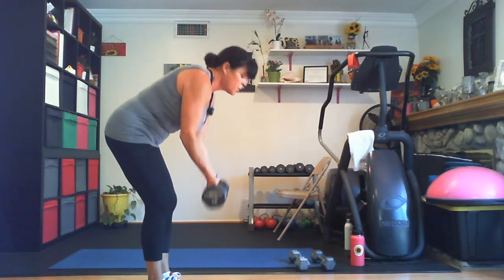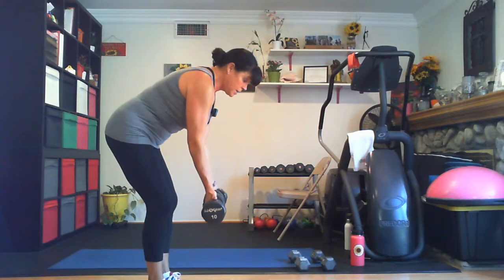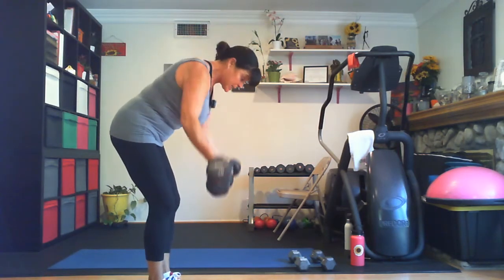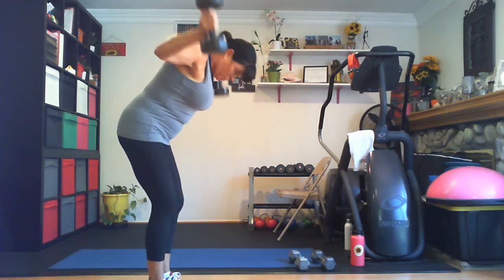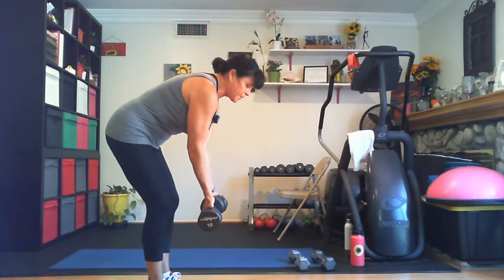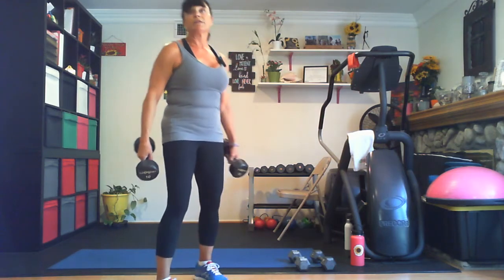hinging forward in the crease of your upper hips, keeping your back straight, your belly pulled in, your knees soft, and your eyes looking slightly ahead on the floor. So you are not straining your neck. You're not straining your shoulders. You're squeezing your shoulder blades together. 40 seconds of work and time. Roll up very slowly. That's also very important.